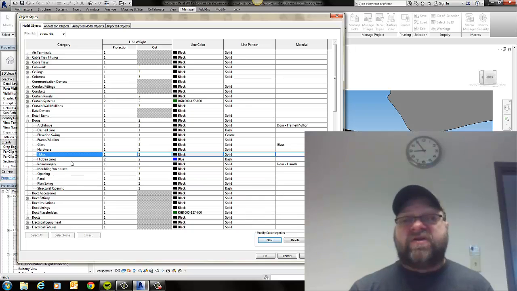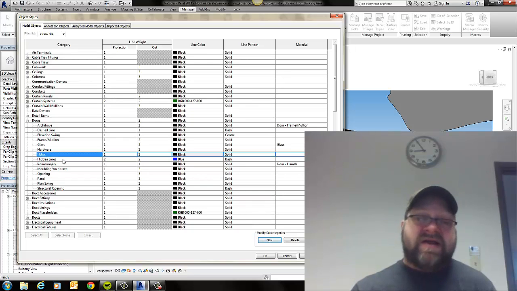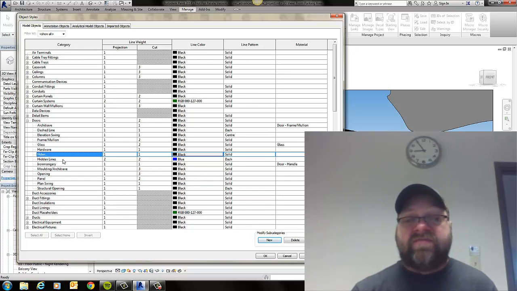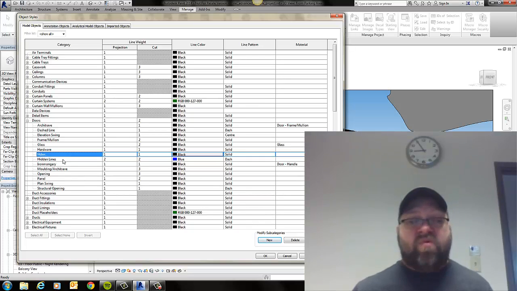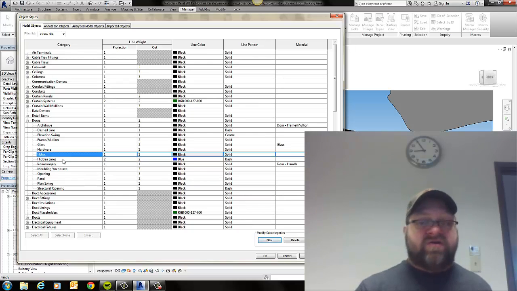Typically, I don't ever use subcategories. I just use the ones that are here, and I don't really add subcategories. But that's not always the rule, and families can bring them in. So that can get out of control if you're not careful, right? So there's definitely upside to it, but of course there is downside in that, same with layers.